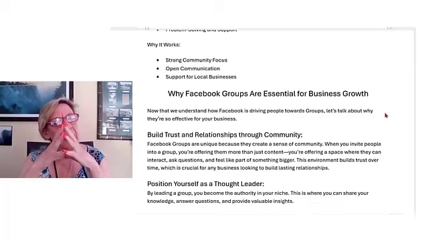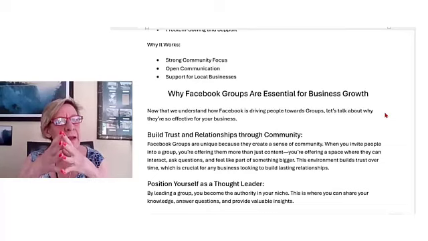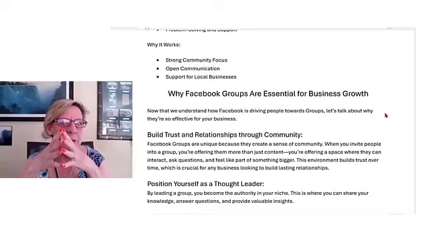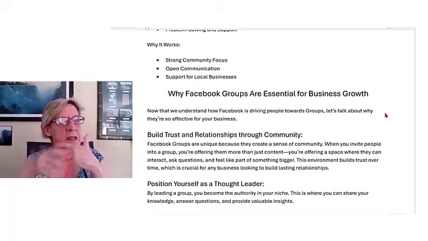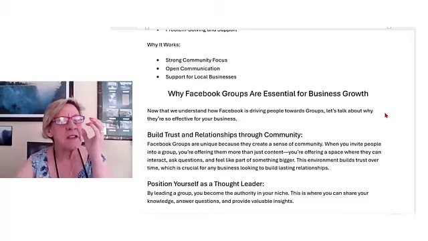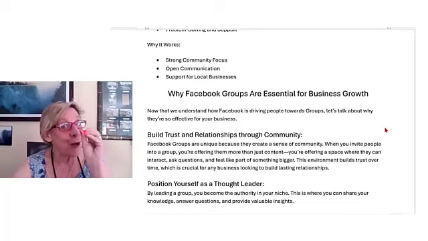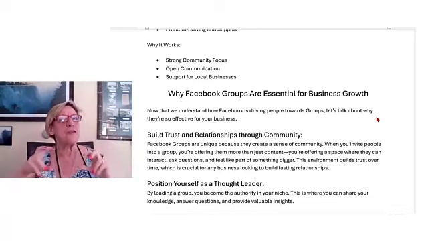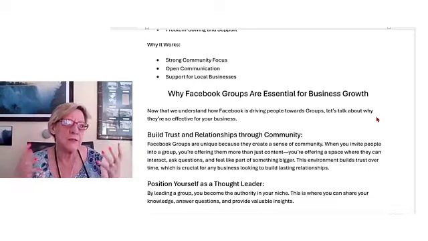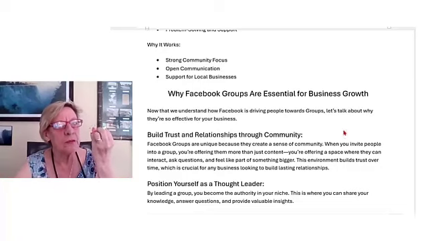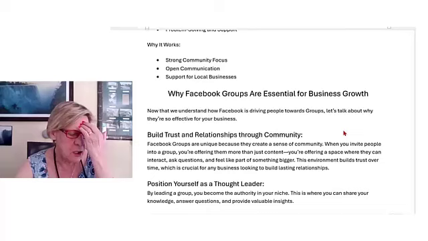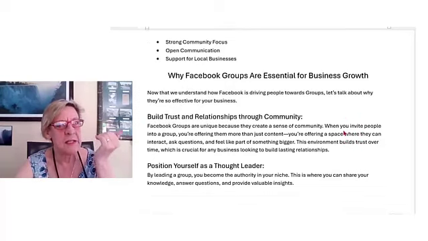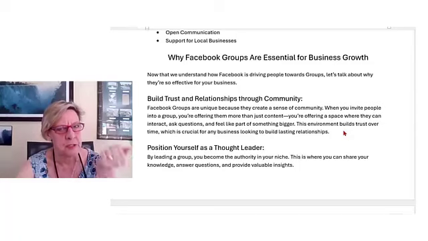A group is that place where you actually get much closer to those people, where you can now start recognizing people by name. You start getting a sense of how people engage. It's a very important part of online marketing where people don't necessarily get to know you face to face, but they get to know you digitally and get to know, like, and trust you. That is one of the primary objectives and goals you should have in your mind when you are setting up your group. This is the place to build trust.